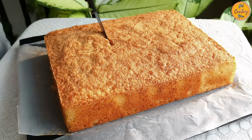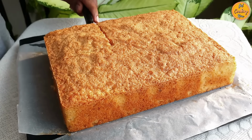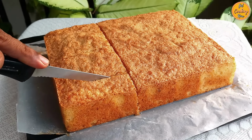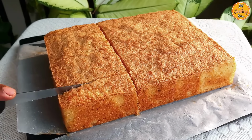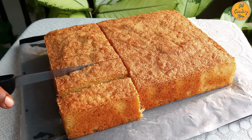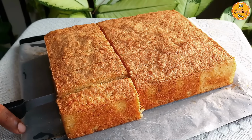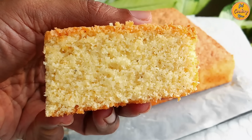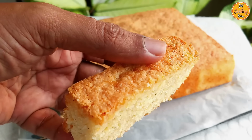Store the slices in an airtight container and consume it within 2 to 3 days. For longer shelf life, store the container immediately in the refrigerator. For further details regarding this or any of our other recipes, always refer to the description box for accurate and updated information. Deliciously moist and flavorful Goan Baath is ready.